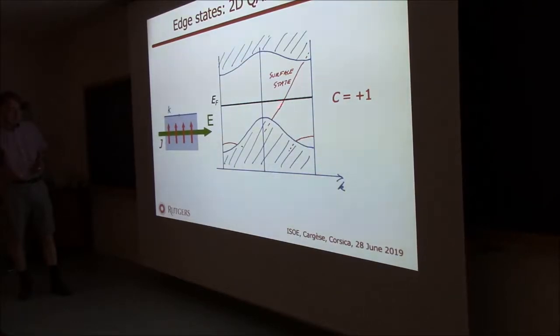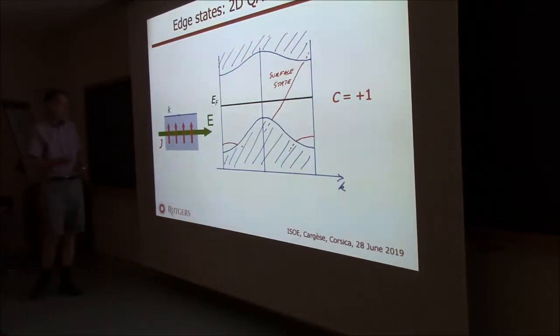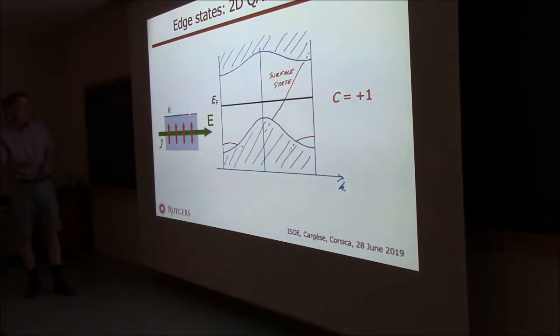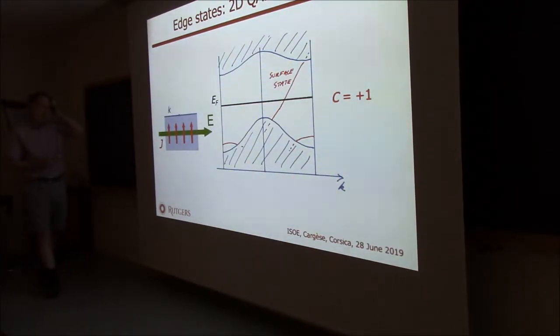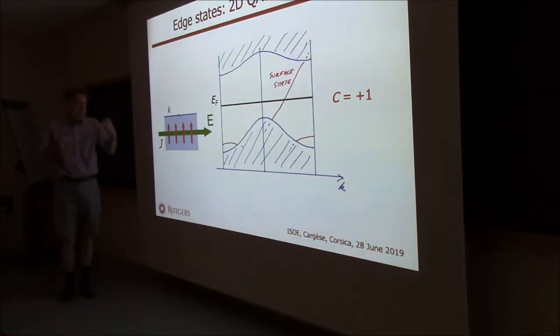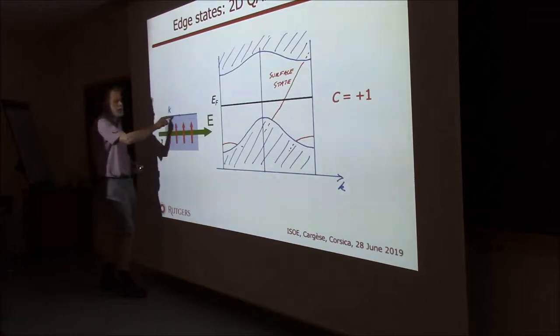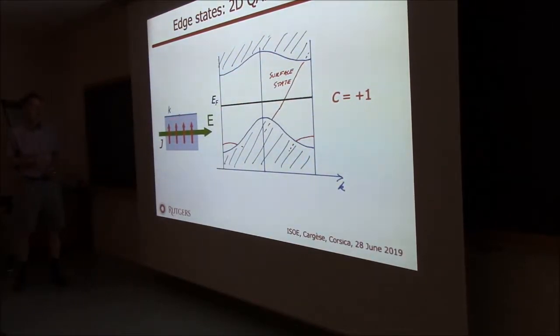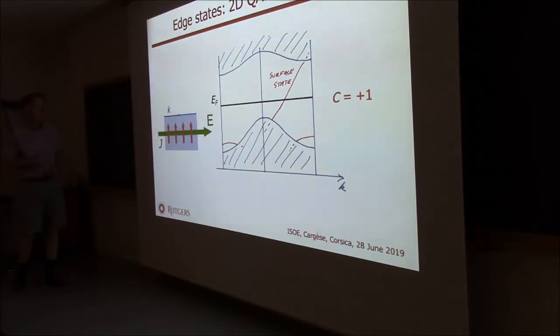So there's a set of electrons that can move to the right along the edge, but there's no possibility for electrons to move to the left along the edge. And so part of the excitement about topological insulators is that if you can construct a system of this kind physically, it means you have a kind of quantum wire which runs only to the right and not to the left. And that means that you can't have any scattering.